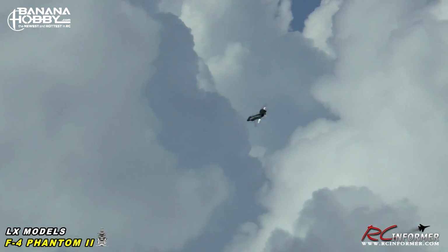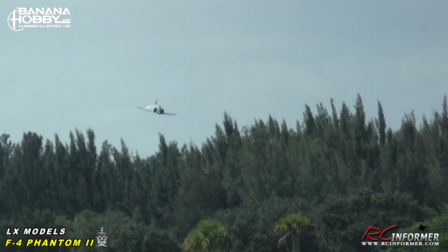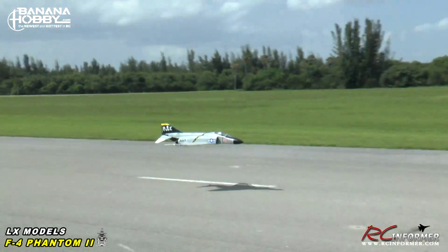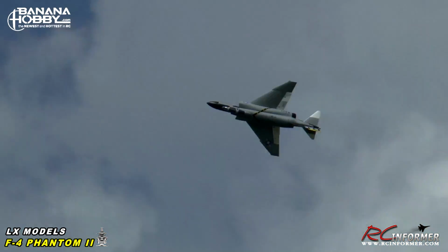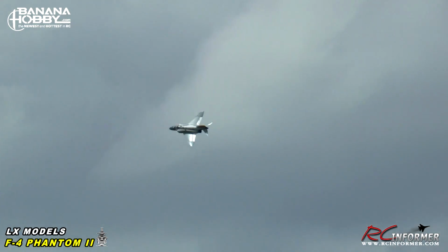I'm going to go ahead and extend full flaps and full slats. We'll come down the runway here relatively slow. We'll kind of slow it down, about half throttle down the runway. Slats are working nice. They're coming up. Just a really fun airplane, guys. You want to fly this very scale-like, and you'll do well with it.